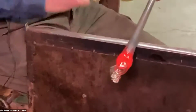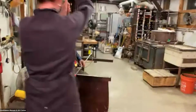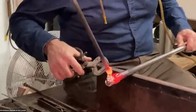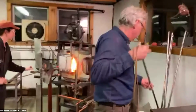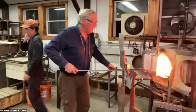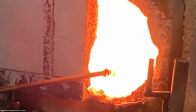Catherine is now getting us a punty. We're going to attach it on the end. We're going to open up where it was attached to the pipe, and we're going to be able to shape that so the opening is precise. Okay, come down a little. Yep, perfect. I'm going to knock it off the pipe, and then we're going to reheat that. With the reheating process, I'll be able to heat where it broke off from the pipe, and then we'll be able to form that to the exact shape of a traditional snail shell that hermit crabs live in.